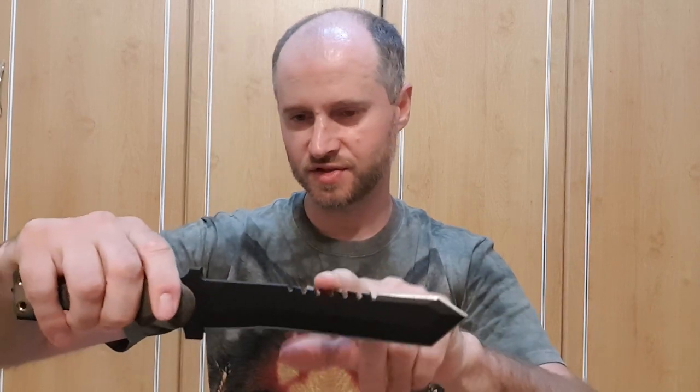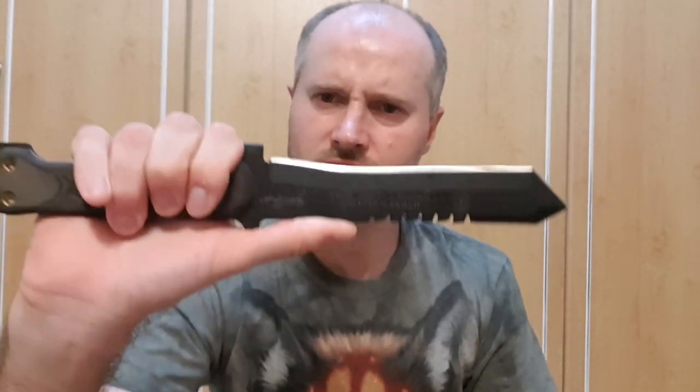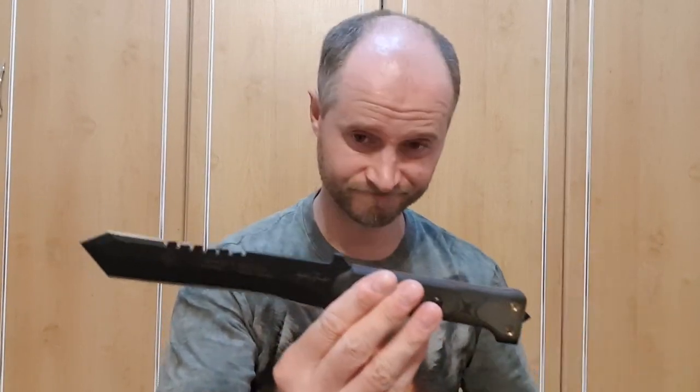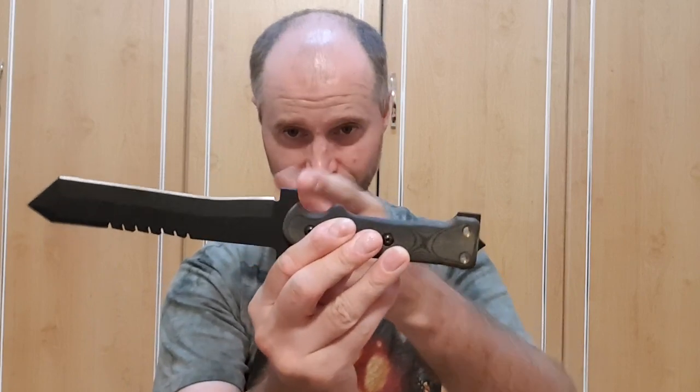We've got the saw. This one is great. They said the guard is good. So when you need to stab through something or whatever, you don't want your hand to slide, even when you are tired and all these things. This one, if you want to use the knife in this way, it's not that comfortable, and it doesn't really help. When I use this part of the blade, I use it in this normal grab and it works. So I kind of believe this one is there for nothing, basically. Yeah, it helps maybe in that situation, but I think this choil is really deep, so probably it will not be that critical. But I don't know.